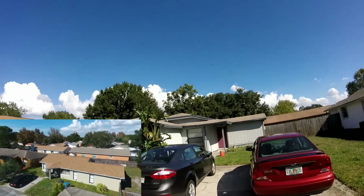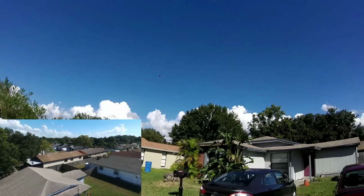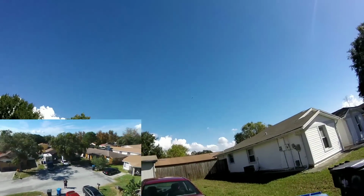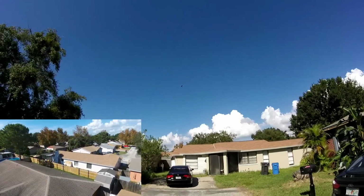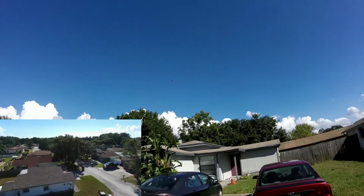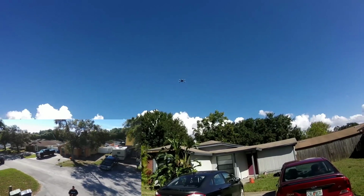Bank mode has obviously been activated. Oh man, she flies beautiful. She flies like an absolute champ. Look at this. Beautiful thing. Look at that bank turn. Gosh, that's graceful. And it even self-rights itself perfectly. Bank turn and let out of it and self-rights slowly. I'll tell you what, man, the Bebop 2 is such an amazing machine. I have no idea how somebody crashed this. This thing is fantastic.